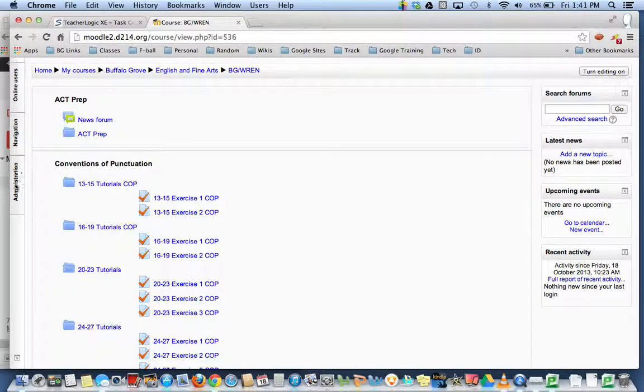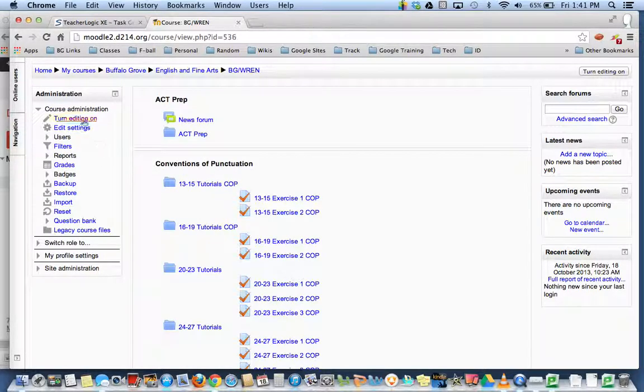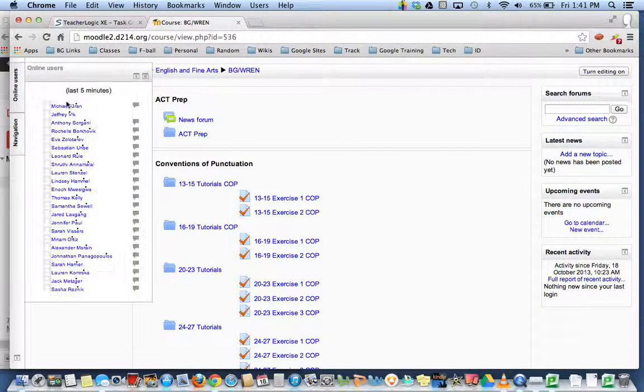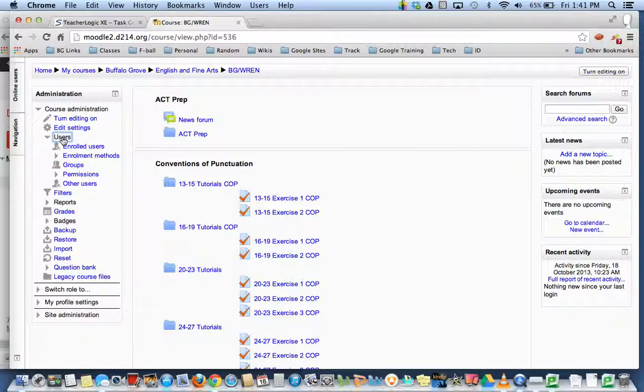So you want to look for the administration section right now. What I'm going to do is pull this administration section out. So that section, if it's not over here on the left side, like I said, it'll be somewhere right in this area here. So what I want to do now under administration is click on users. Users is going to give me several options here that I can do. What I want to do right now is go to groups.